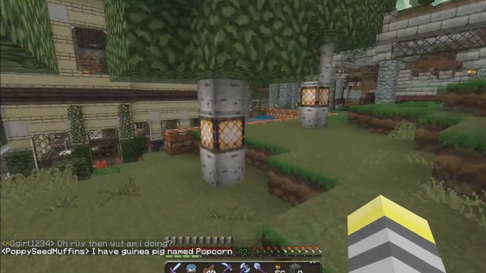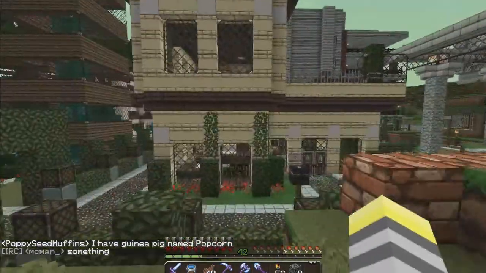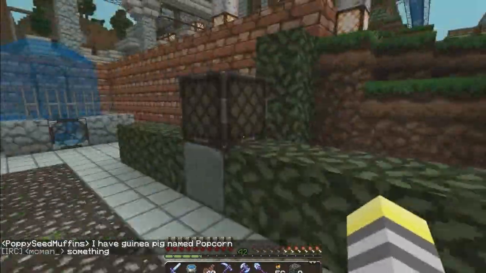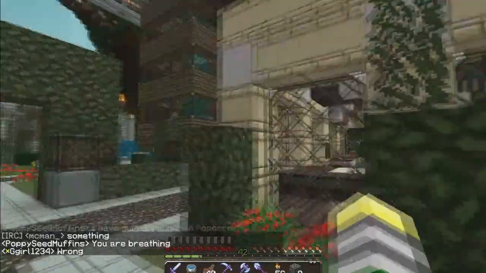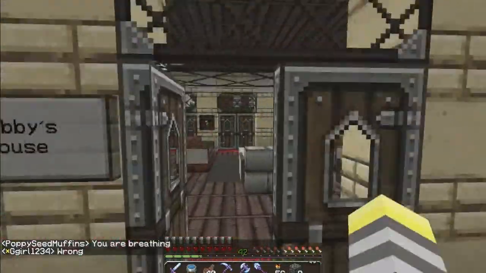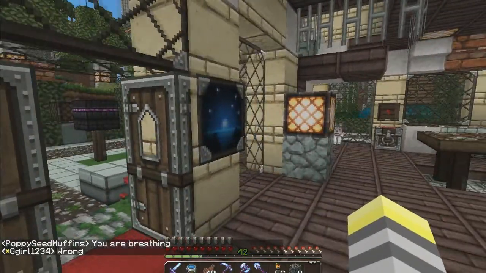How do they get these redstone lamps to light up here? That's peculiar. Well, I like this hedge. This hedge, look at it. This is Robbie's house.